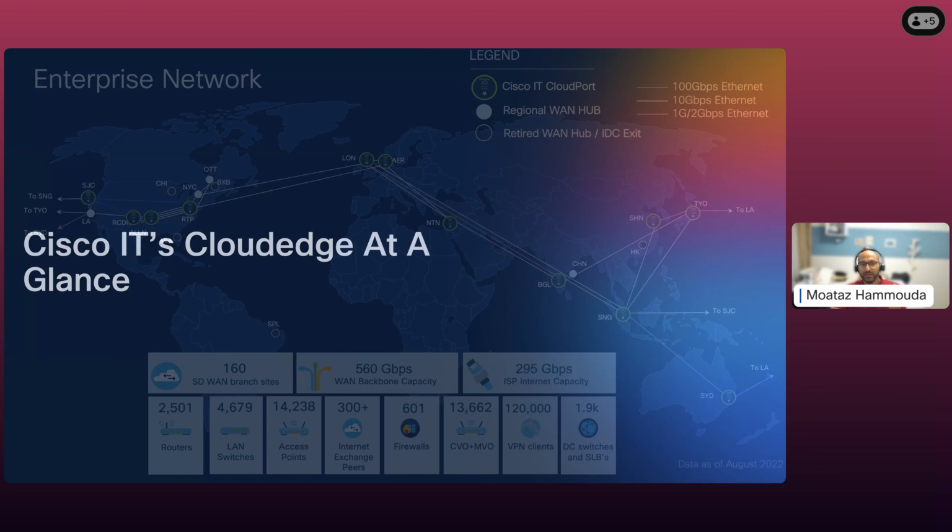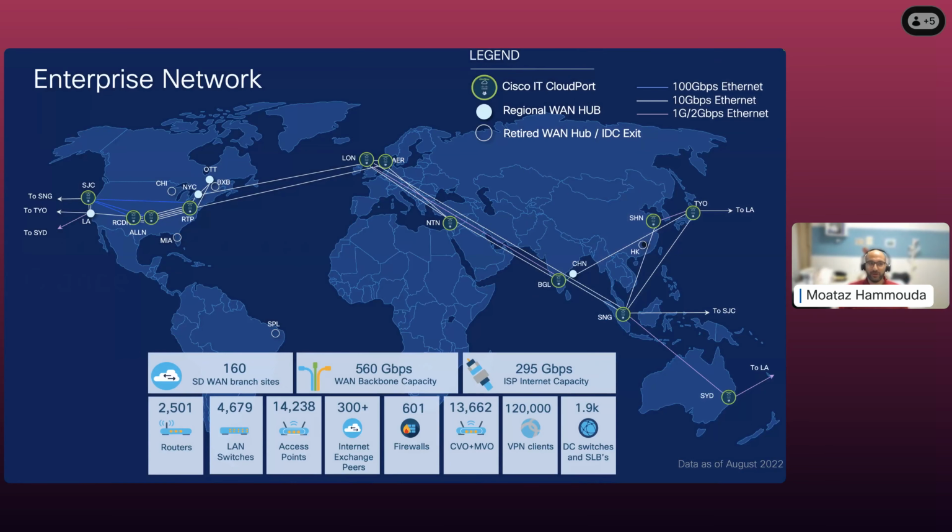Firstly, I'll talk slightly about what Cloud Edge is, and then I'll get into the automation journey. Cloud Edge is basically our core. We handle everything in the core of the network, so you've got your offices, your colos, your DCs, and you want to connect all of that together. That's where we come in. Today I'll be focusing on one aspect of our team, which is WAN, because this is the area where we've seen the most innovation and automation over the past few years.